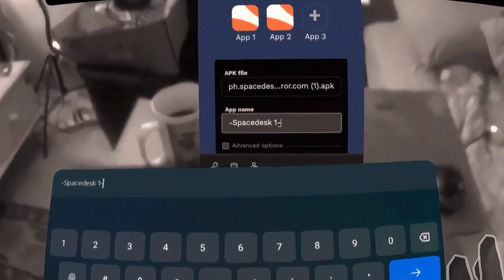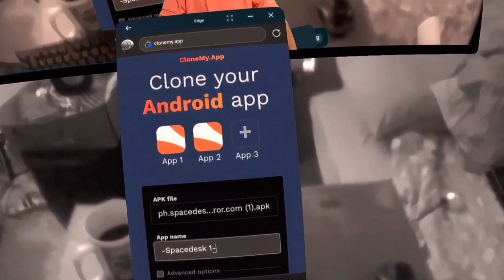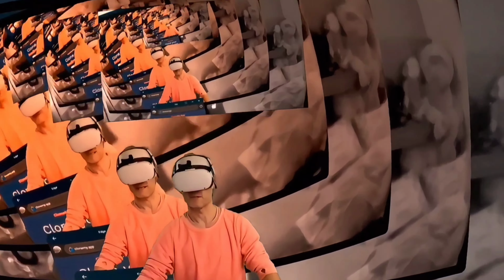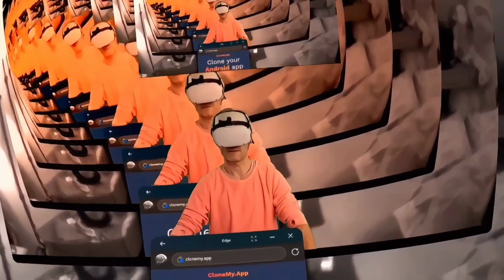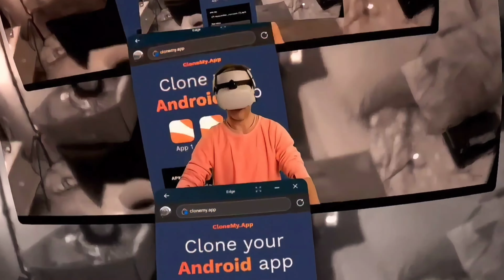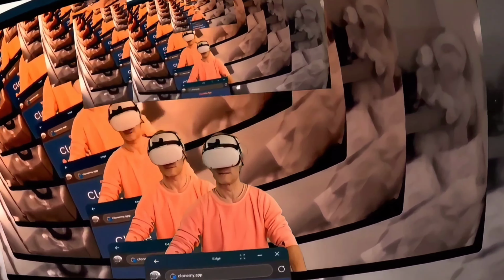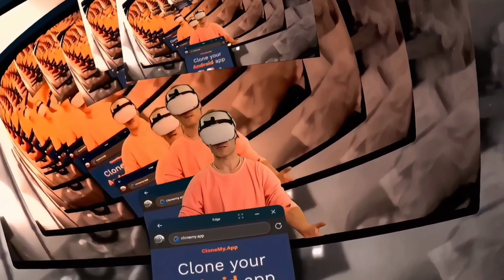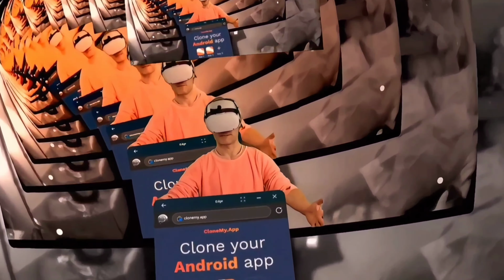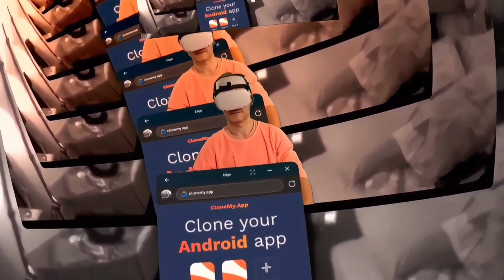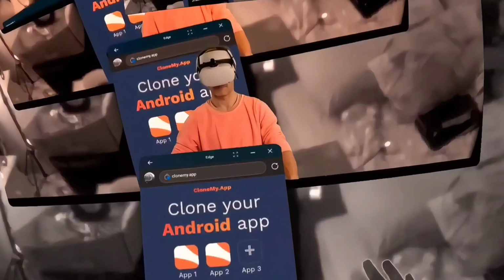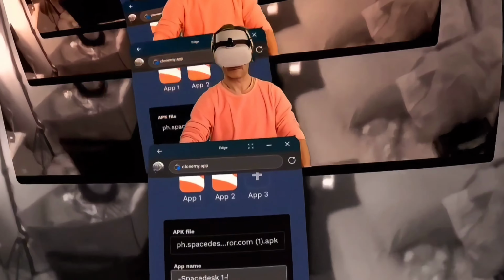I used to use an app called App Cloner. App Cloner is great, but it is a premium app and you have to install it somewhere other than the app store. You install it straight off of the App Cloner website. It is a good app. It works on the headsets, but clonemy.app works perfectly for this application, and it is free. So, hard to beat free, right?